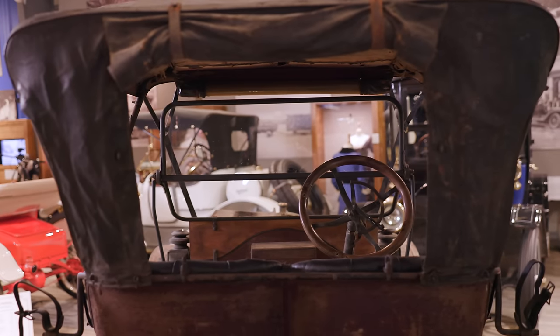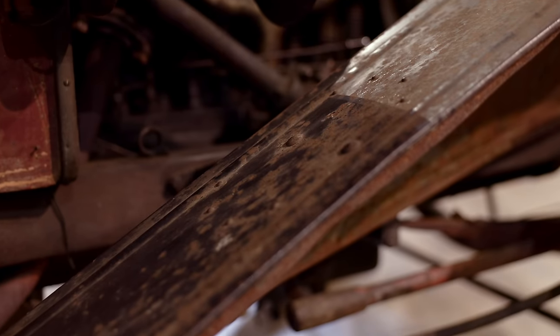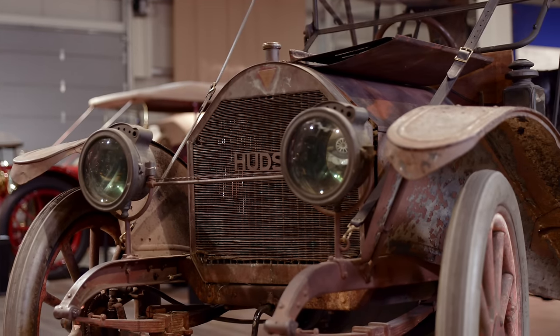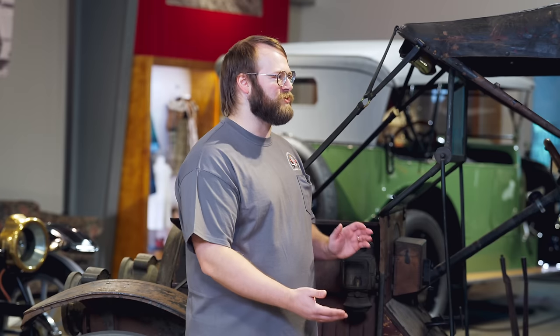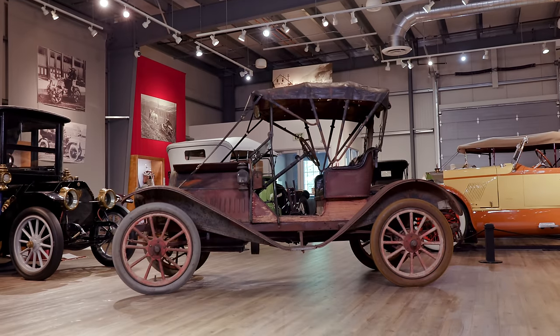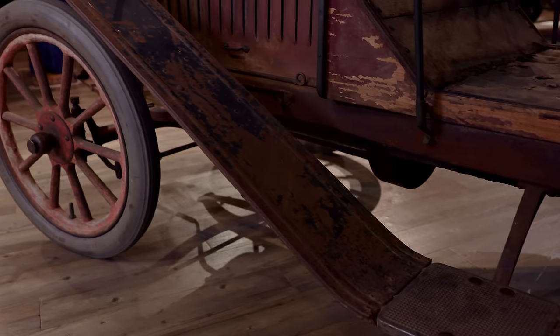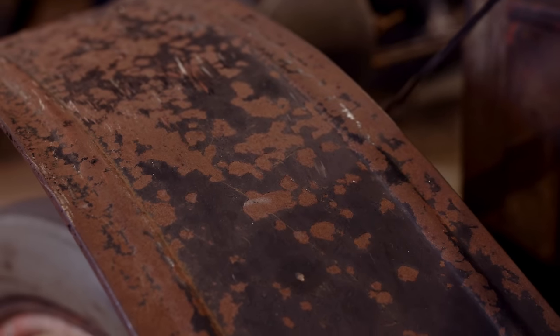We don't have very many preservation class cars, but this is one of them — it's probably one of our better examples too, as you can tell by the wonderful patina. Dan, are you kidding me? This looks like clapped-out rust. Yeah, but that's the original paint — everybody wants that. Cars in the preservation class are maintained in their original, unrestored condition. They're prized for their authenticity and historical integrity. These vehicles showcase the natural wear and patina that comes with age and use, giving us a true glimpse into their past.